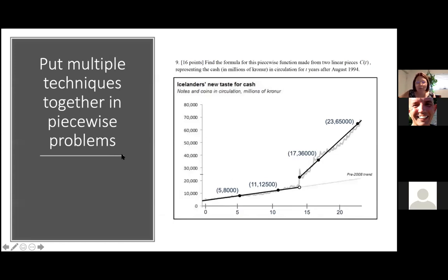Piecewise, every problem in the world, every graph in the world became piecewise on March of 2020. Every pattern in the world changed, which means that every graph we have is now a piecewise graph, which is fantastic, because now they have to put 2 things together, right? If you're looking at any real world data, you can talk about trends pre-2020 and trends after 2020. You can say, well, what if now we have the same growth rate as pre-2020? What will the data be like in 2025? We can talk about all those words and things with graphs. So that's all really fantastic.